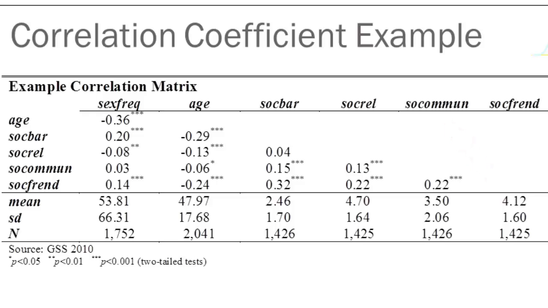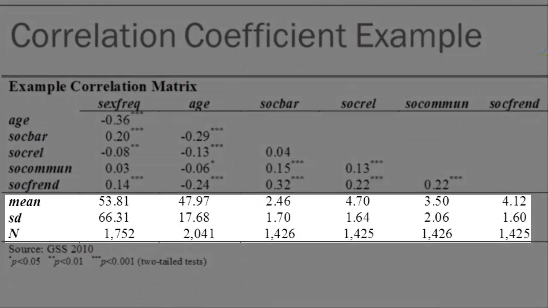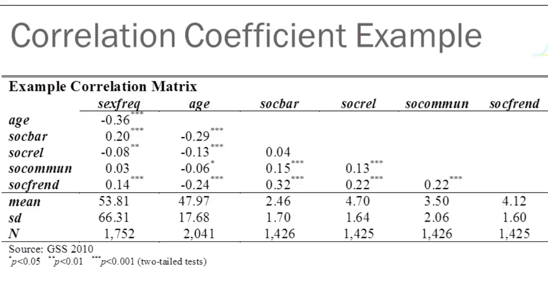Remember, the correlation coefficients will always be between -1 and 1, and values closer to 1 imply stronger correlation. Values closer to -1 imply stronger correlations. I've also included the means, standard deviations, and sample size at the bottom of the table for some additional descriptive information. Finally, I'm only presenting half the correlations. That is, if we correlate age with sexual frequency, we get the same result as if we correlated sexual frequency with age. So we're only showing half the results.